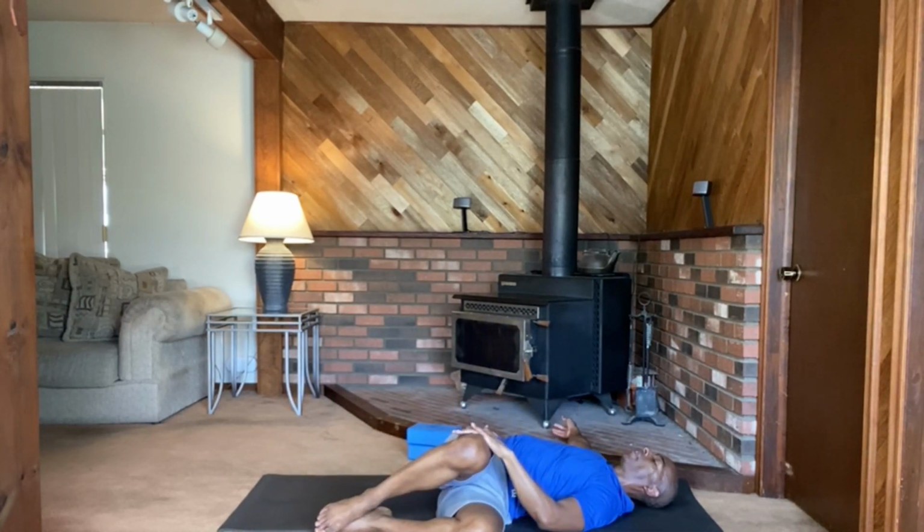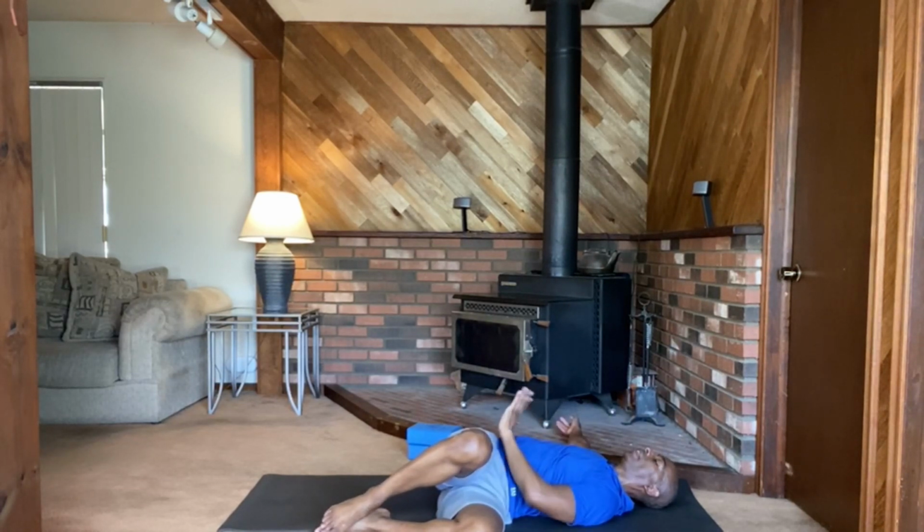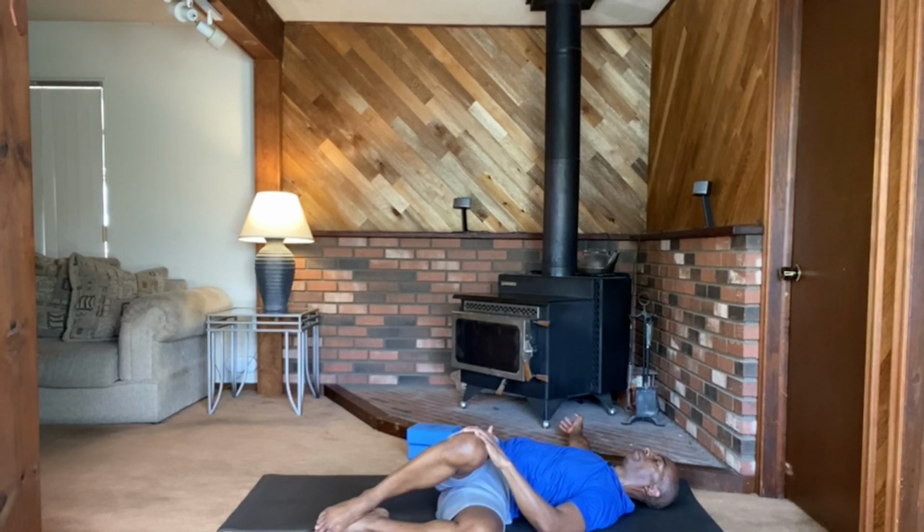We'll hold here for several breaths. Even though you're in a twist like this, you want to feel like there's a straight line. If you had to draw a straight line from the very top of your head down to your tailbone, okay? So it's just a straight line, but even though there is a rotation happening in the spine. Three more breaths. Longer if you want to stay a little bit longer on this side.